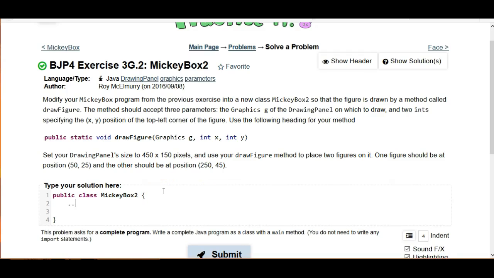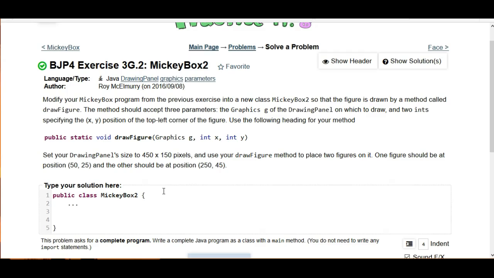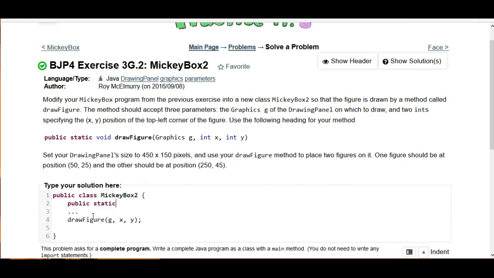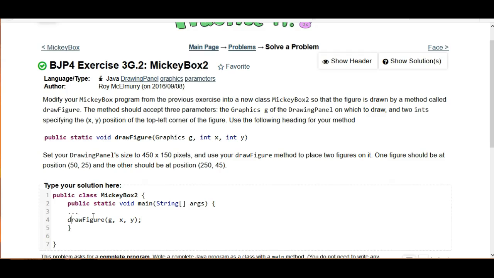So what you're going to do is you're going to have some code here, and that code is eventually going to call draw figure with a graphics G and some X and some Y. Up here you're going to have to actually get the graphics from the drawing panel. And then you're going to have, and this is actually going to be a main. Okay, so this is going to be inside main, and I really hate it when people do not indent properly, so I'm going to do that. Okay, so that's the main, and then the next thing you're going to define your, here, let me just copy it. You're going to copy your public static, blah, blah, blah.